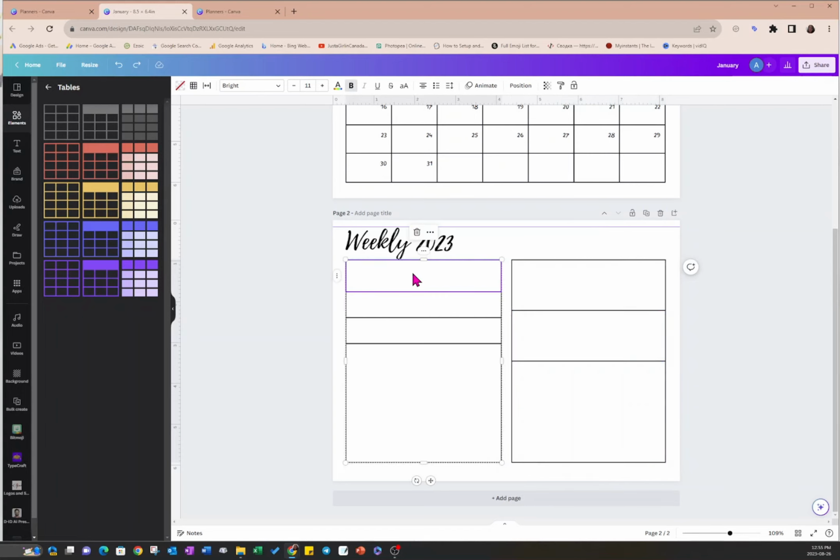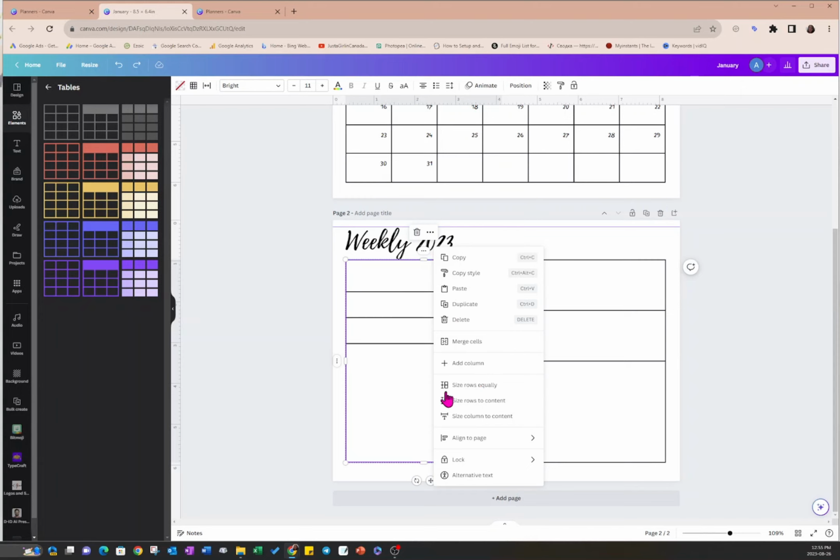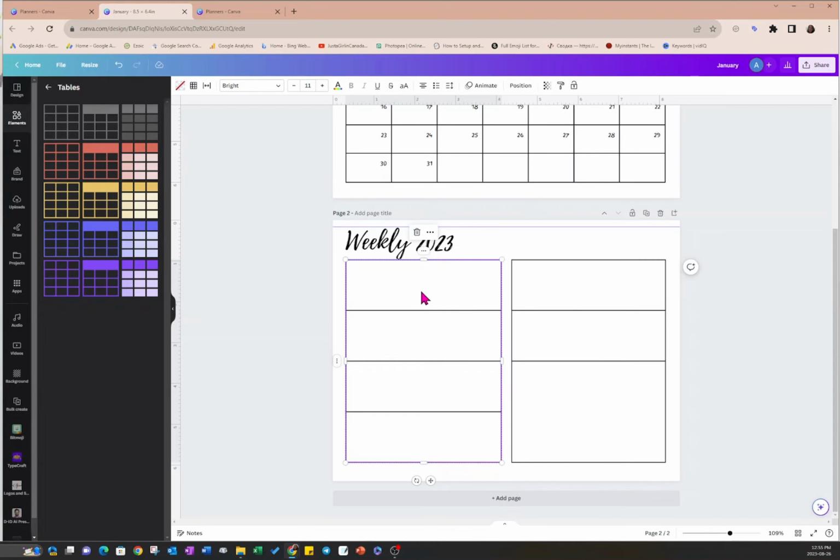Okay, and so now what I'll do is I will size these rows equally. So I can do that by just coming in here and just selecting size rows equally, and then it'll size them equally. I'll do the same over here.